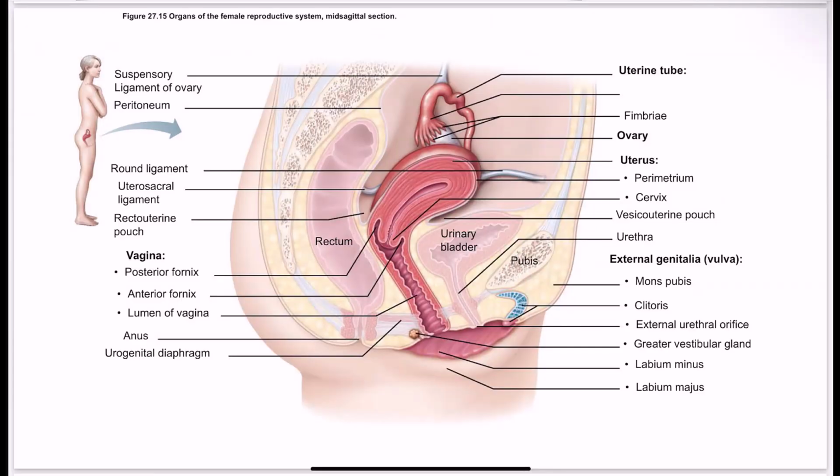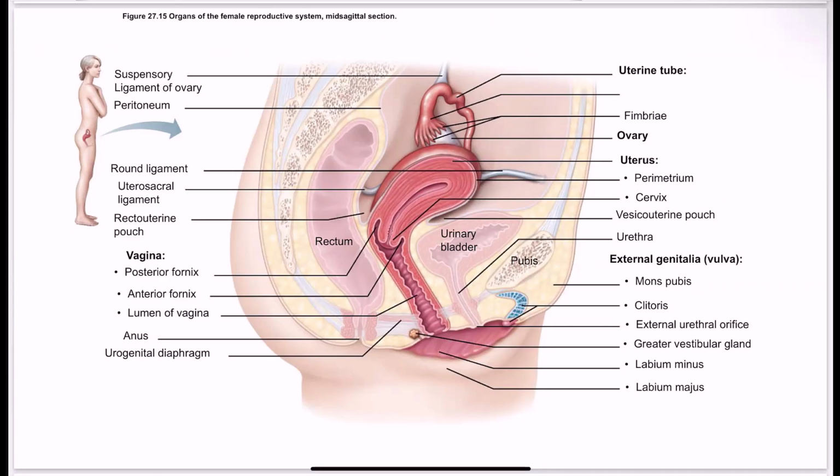Medicine physiologists. This is a continuation of our reproductive anatomy video. So we've covered male reproductive anatomy, and now we're on to female reproductive anatomy. Remember that the physiology will be covered in a future video. So unlike that of male reproductive anatomy, the female reproductive system is mostly internal.